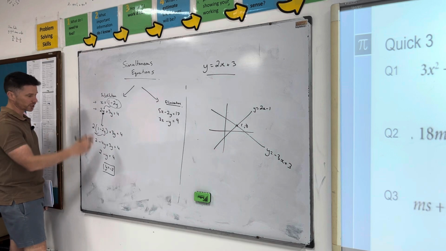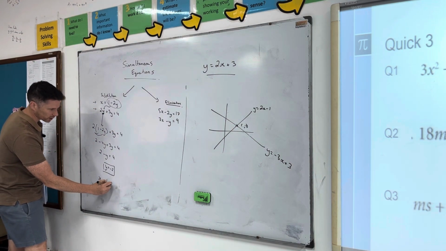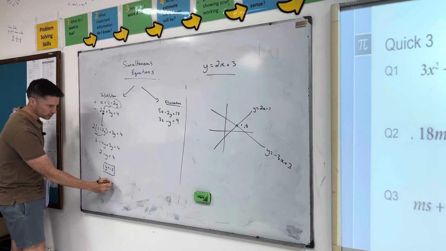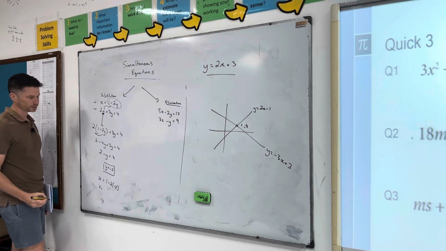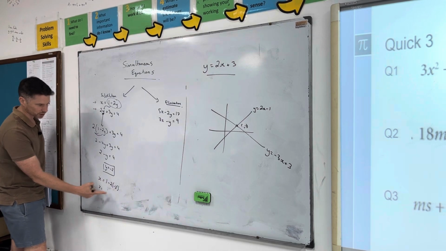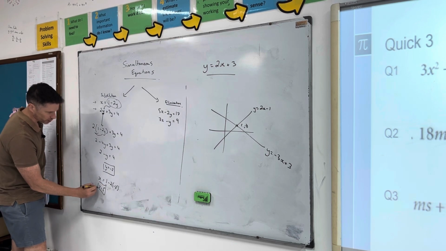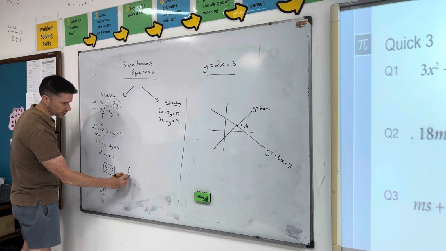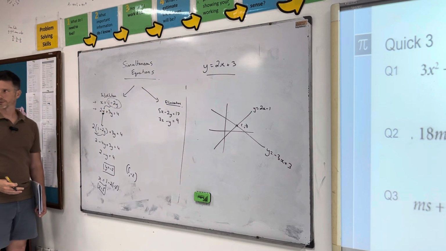So I'll use the first because it looks easier. So you pick which one looks easier. x is equal to 1 minus 2y. Not y anymore. I know what y is. y is negative 2. So what's x? Yes, 1 minus 2 times minus 2 is 4. Add the 1 is 5. So my solution is x equal to 5, y equal to minus 2. You can put this as a point if you want. And that is the point that these two lines cross over.